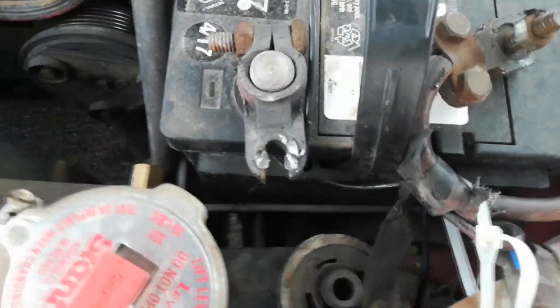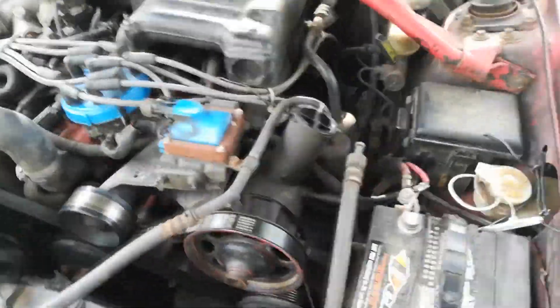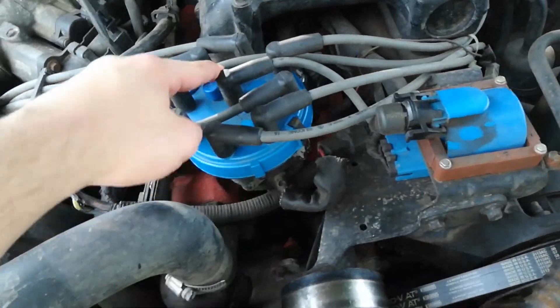We're back — I removed that and I've got it leaning up against that so it's not going to accidentally touch anything while I'm operating on it. So this video serves two purposes: first I need to make sure I know where all my plugs are coming from and going to, because it's got to be the same on the new one. So first I'm documenting that. The way this works is this comes in from the coil pack — the coil pack creates the high voltage and sends it here. First thing we're going to do is pop that off.